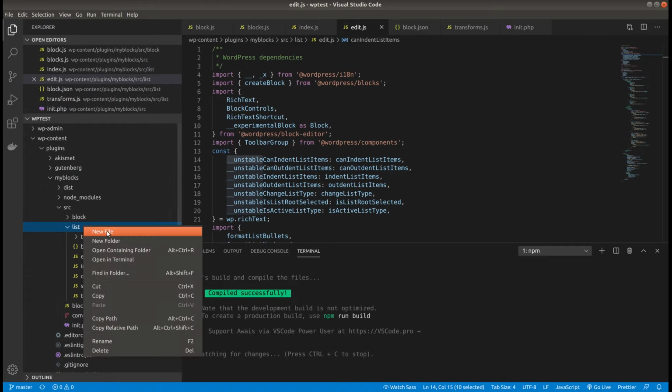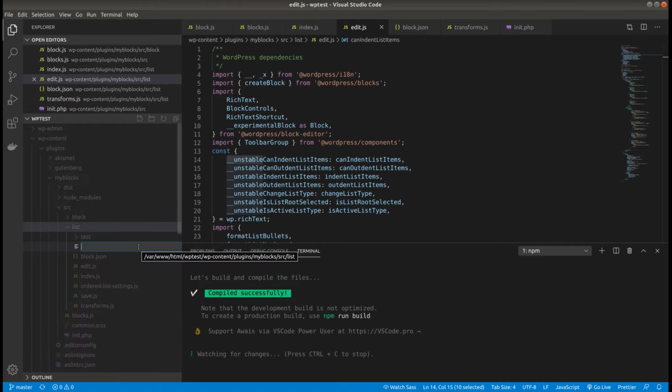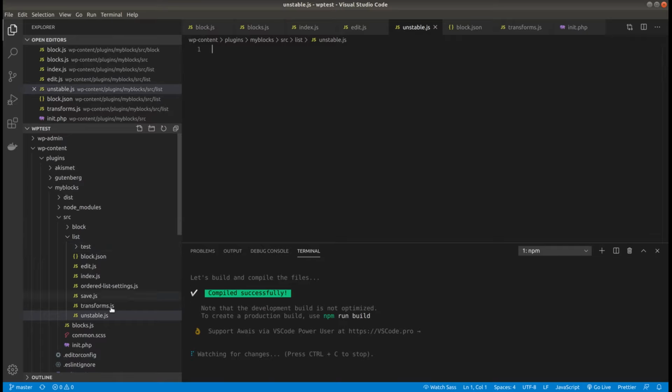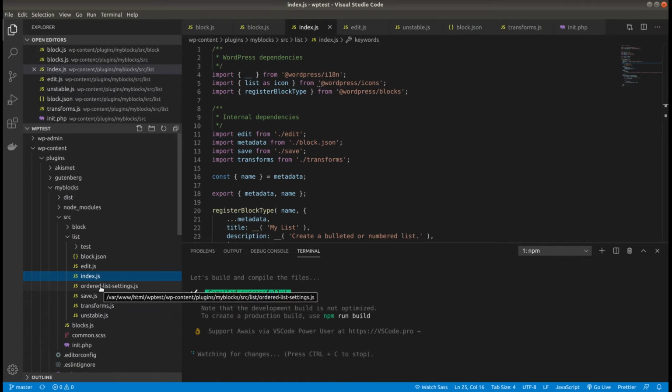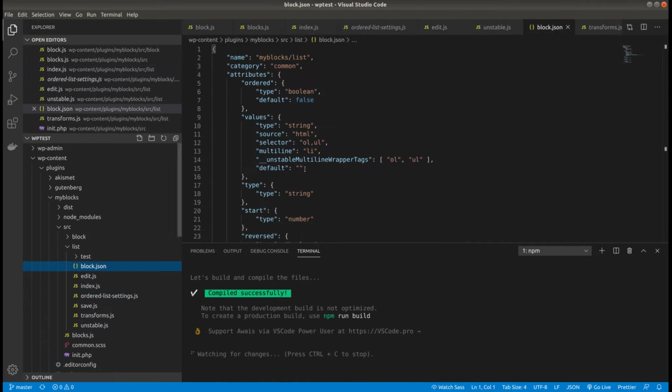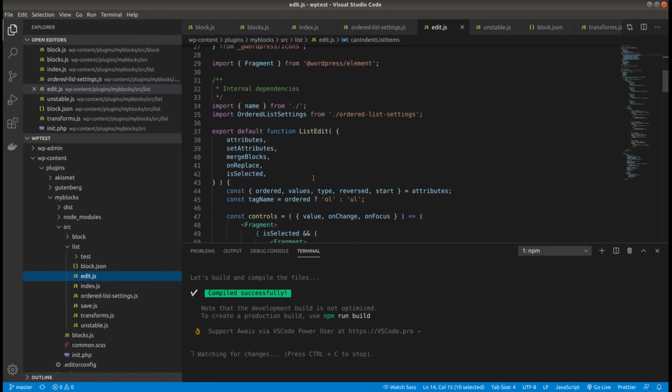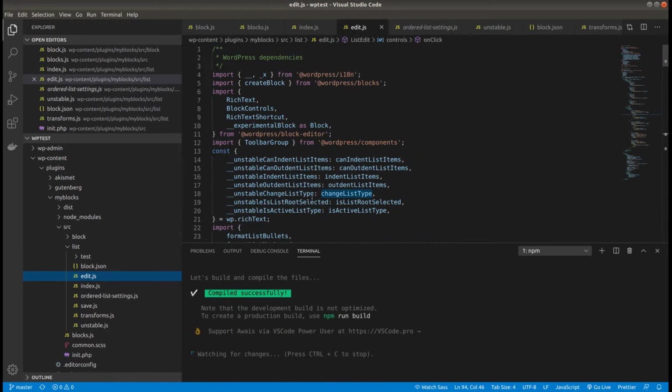So to start doing that, I'll create a file and I'll call it unstable.js, and then I guess we need to go through all of them. Let's just start with one, and then I'll fast forward through the other ones. Okay, so let's pick this one, change list type, because this is one we can easily test.